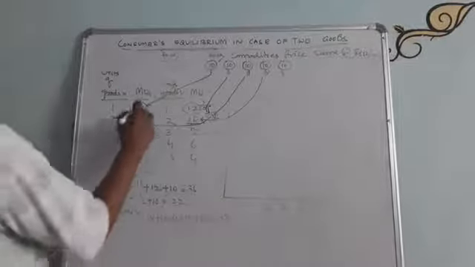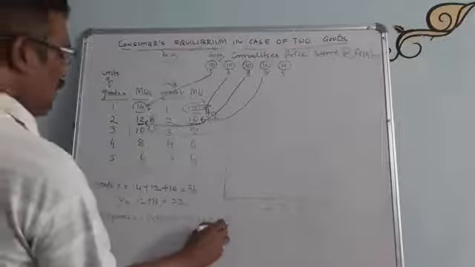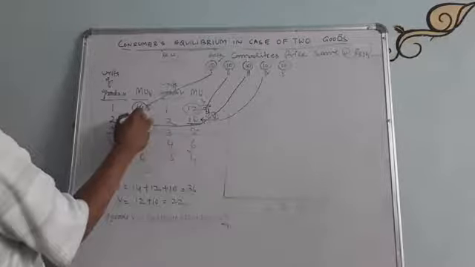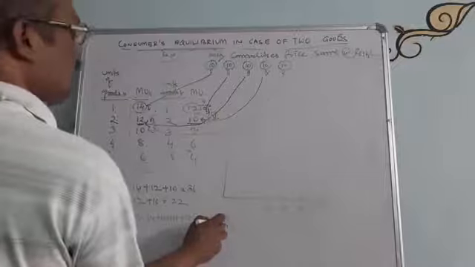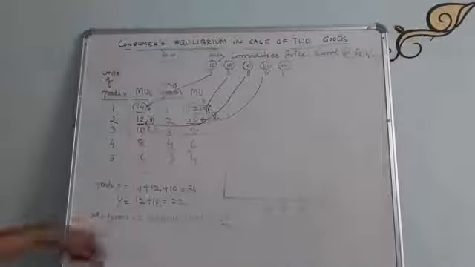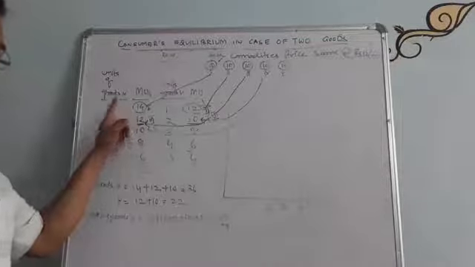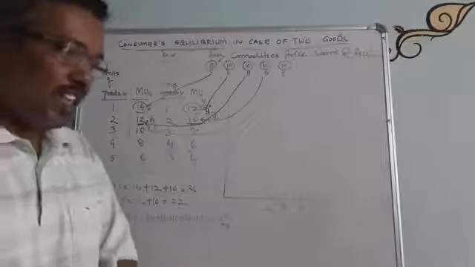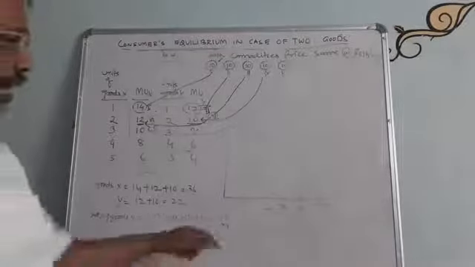If you spend only 4 units of good X and 1 unit of good Y, the total will be less than 58. Or 4 units of X and 4 units of Y, or 1 unit of X, that will also be less than 58. Or 3 units of X and 2 units of Y, that will also be less than 58. So a rational consumer will spend the whole 50 amount on 3 units of good X and 2 units of good Y, and then the total utility will be maximum. In any other circumstance it will be less than 58. That is the analysis.